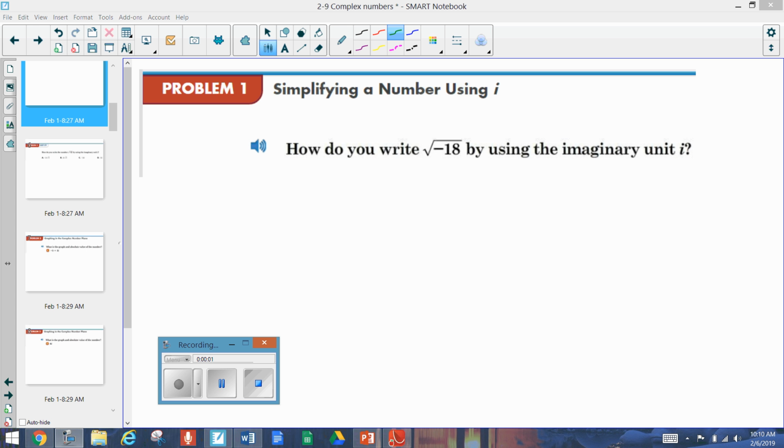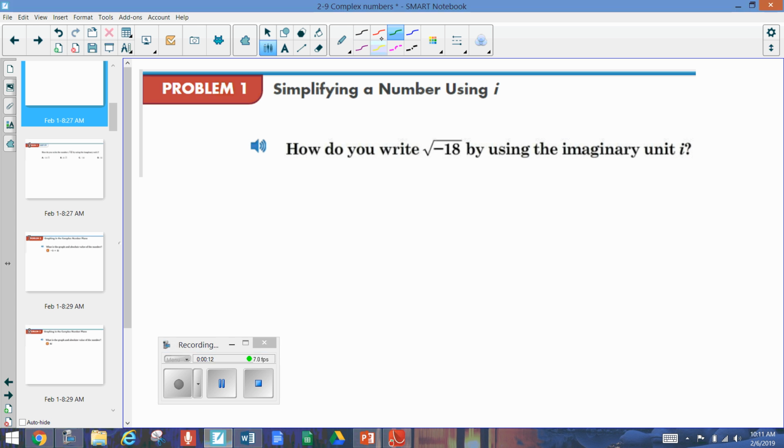Example, we're solving that and you guys are writing with me. Write together. I'm not gonna wait. We have lots of examples to do. First one, square root of negative 18. Can I write negative 18 in this format?